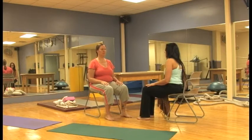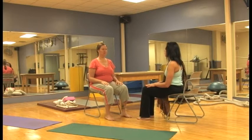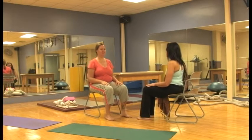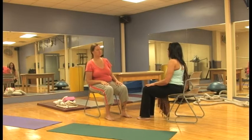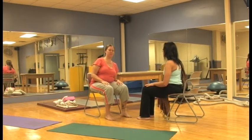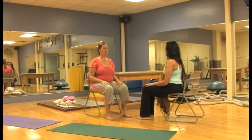And then from here we'll go to one side, feeling that rotation across the arches of the feet. So instead of leading with the shoulders, let's lead with the base of the spine where we're grounded in this posture, sitting on the chair. Feeling balance. Flowing with the breath, back and forth. Feeling our center, feeling where the body is in space. Very subtle practice, bringing the awareness into the body, moving with the breath, and then coming back to center, inhaling. Stacking the shoulders back, slightly lifting the toes, and then releasing the toes. Inhaling and exhaling. Very good.